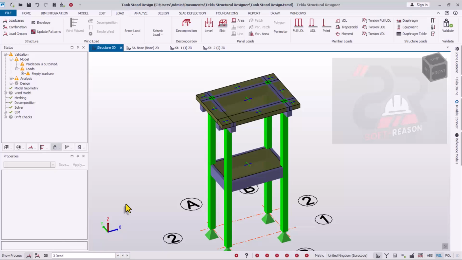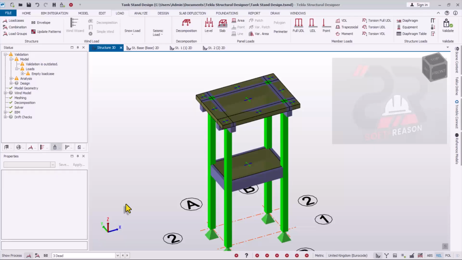Okay, so for the dead load now, water load in a tank is supposed to be a live load. All right, it's supposed to be a live load because the water at some times gets out and then it's being filled up, you understand? So it comes and then it also goes out.